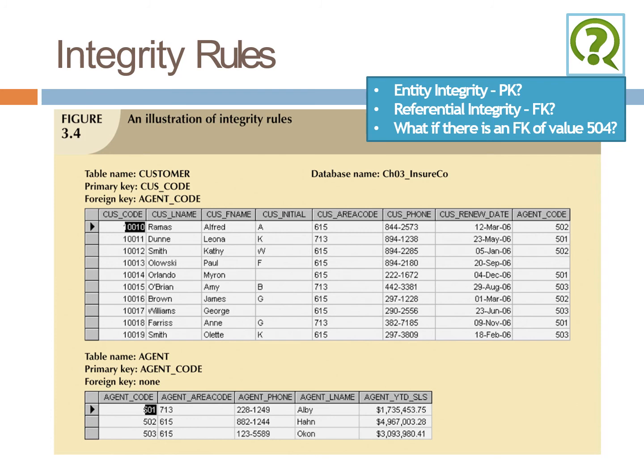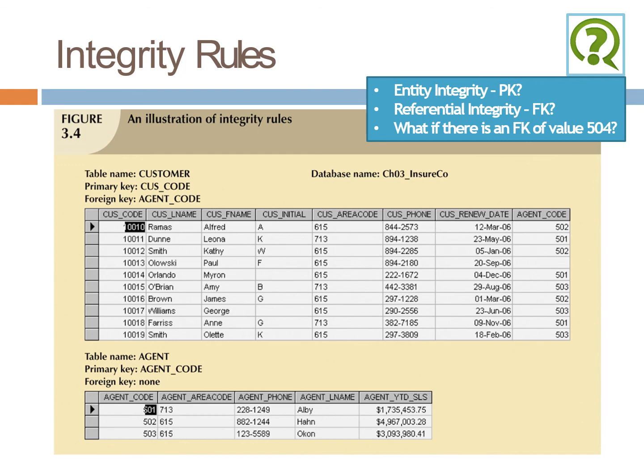If we look carefully and go through the foreign key in the customer table, agent code, we can see there's 501, 502, and 503, no other numbers. If we look at the agent table, the table which houses the primary key of agent code, you can see there's 501, 502, 503, meaning that in this database, referential integrity exists.